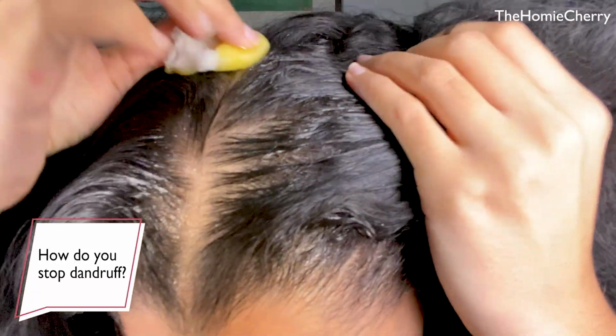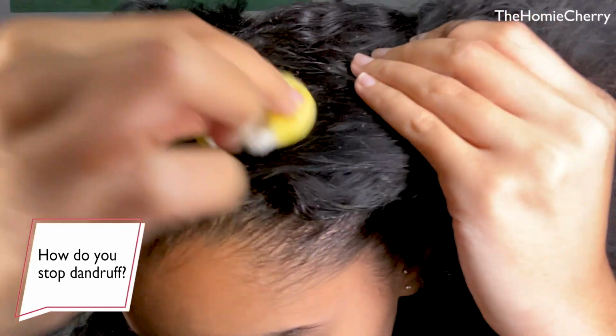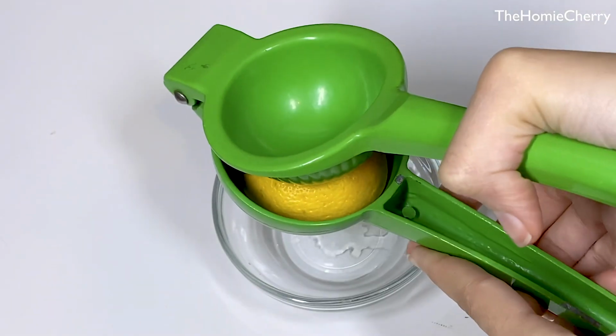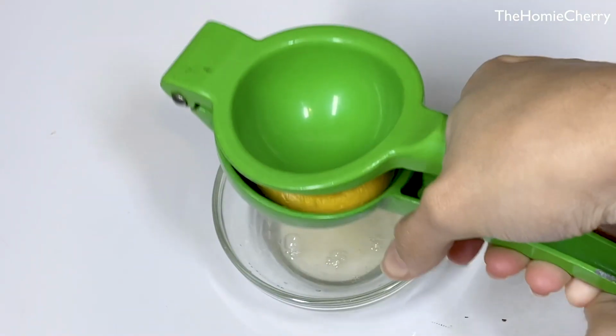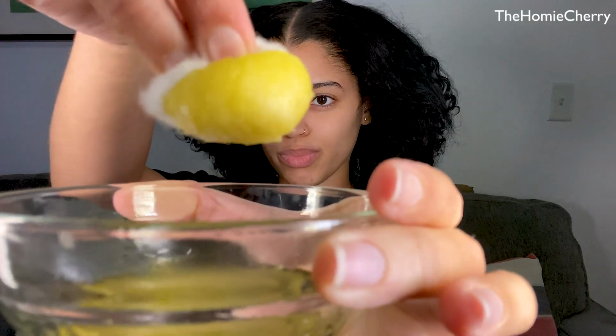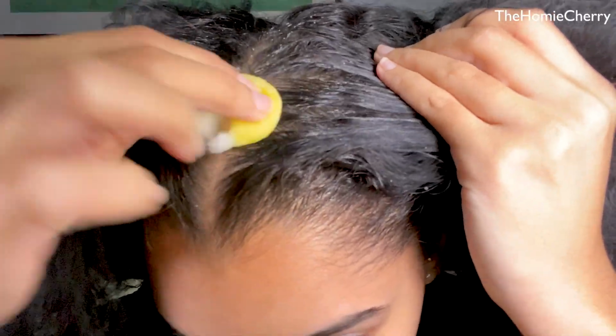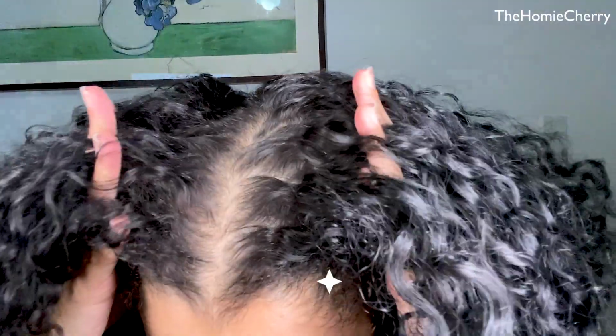This quick little remedy for dandruff is my all-time favorite as well. All you're going to need is olive oil and 1 slice of lemon juice. You'll apply it straight on your scalp before washing your hair and leave it in for about half an hour, and then wash and style as you please, and you'll see all those flakes disappear.